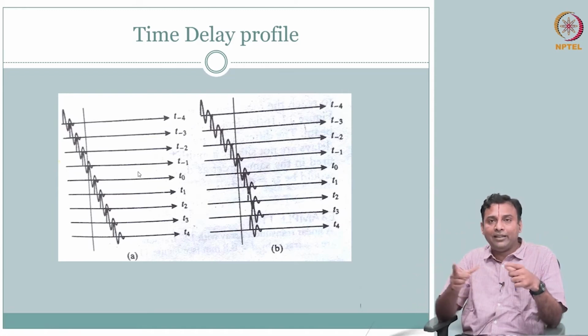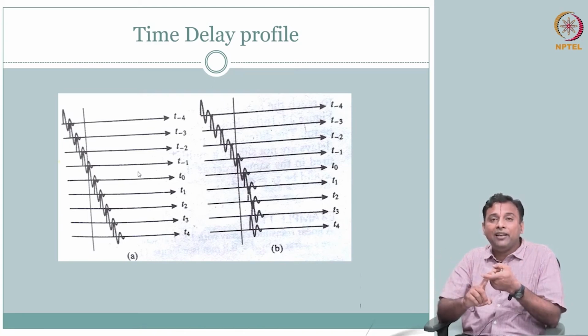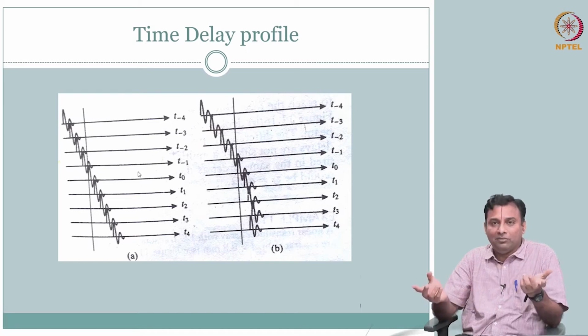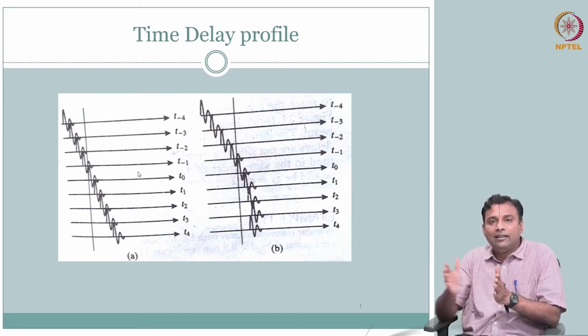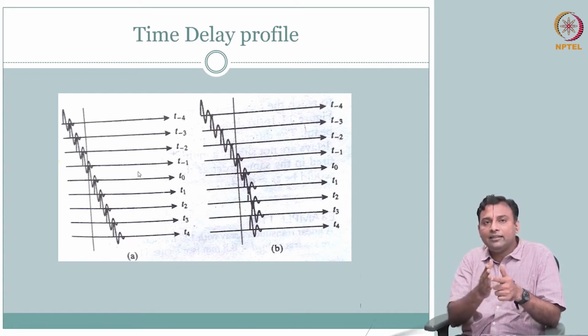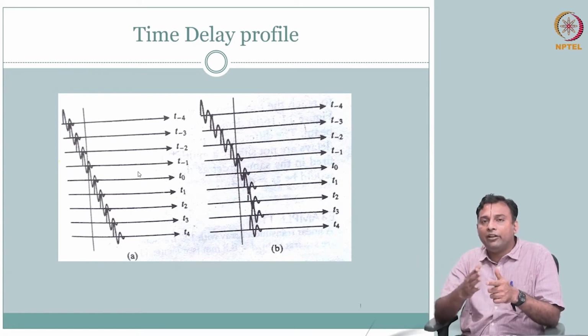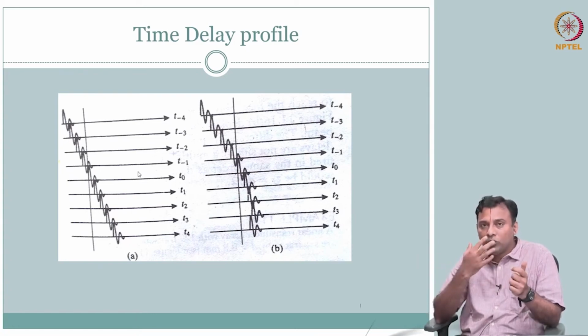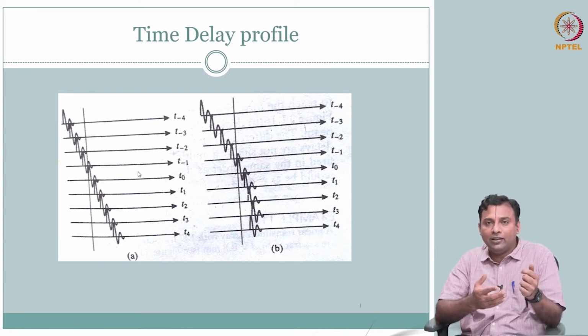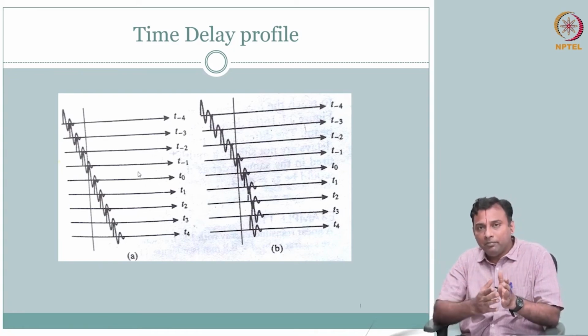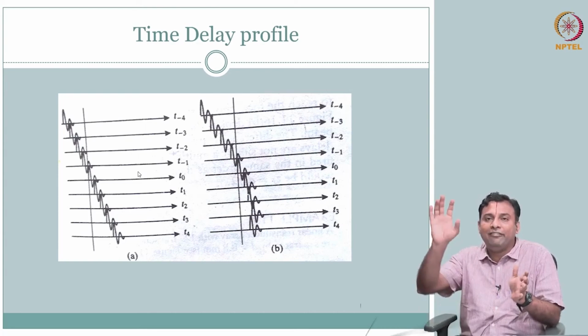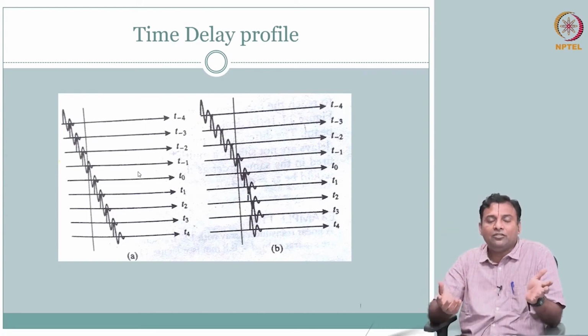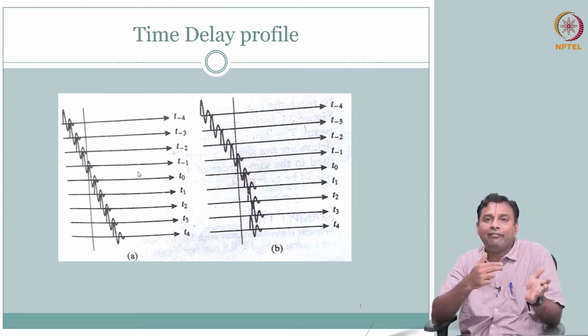So, for the time delay that you are applying, the only thing you have to take care of is that negative time delays are not realizable. You cannot physically realize t less than 0; you have to have everything in positive delay. So, the most negative delay that you calculate, you have to give that as a bias to every term. Then you can get physically realizable relative time delays.